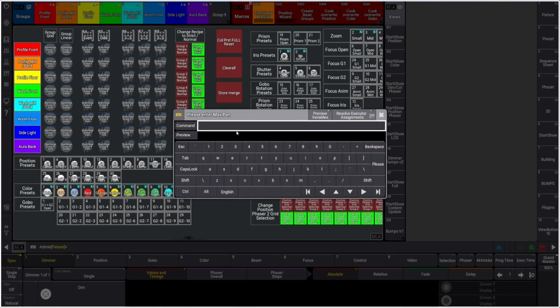So here it's asking for my max pan. And so for this particular one, I want it to be 40. So it's in the natural readout, I'm pretty sure. So 40 either side of center. So I can type in 40. Hit please. And so it's going, okay, what do you want? Plus and a minus. It figures it out for you.